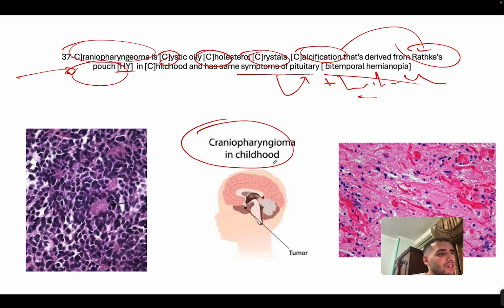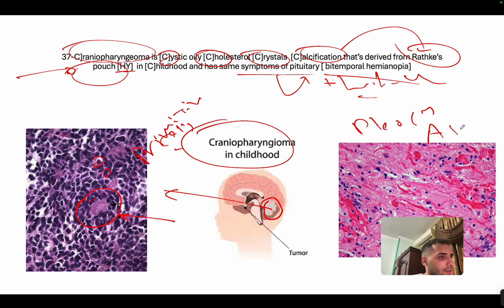Okay. The other two childhood tumors are tumors in the cerebellum. We have medulloblastoma, which would present as blue cells like that because they are primitive cells. Okay, cells. And you would also see Homer Wright rosettes. You would see rosettes, okay? It looks like the pseudo-palisading that we have seen in glioblastoma multiforme. But glioblastoma is in adults, this one is in kids, okay? The other one is pilocytic astrocytoma. This is here pilocytic astrocytoma, and you would see these fibers here. They are called Rosenthal fibers.